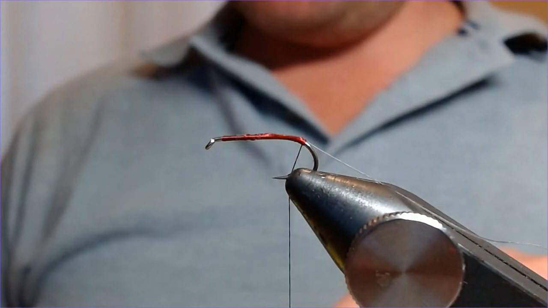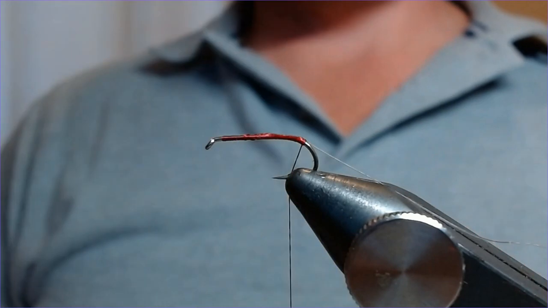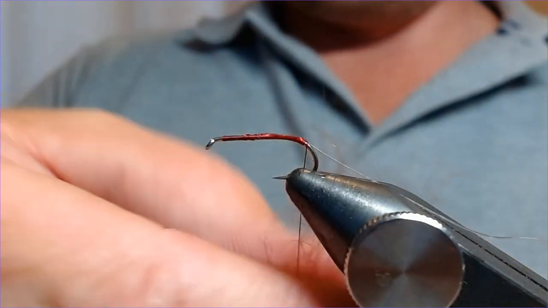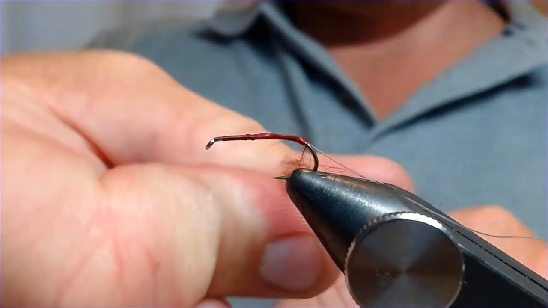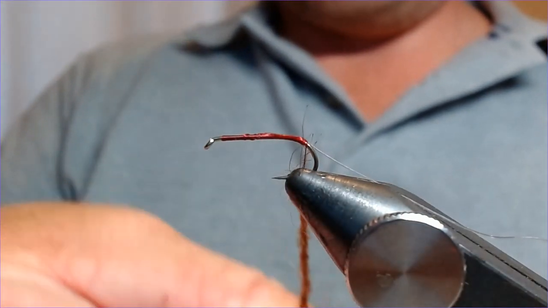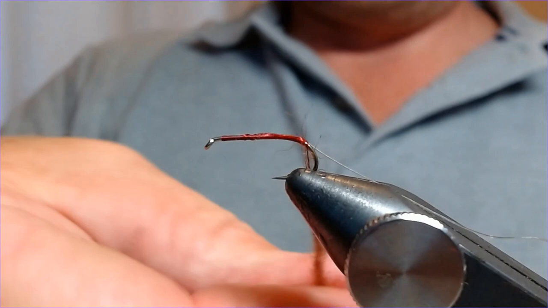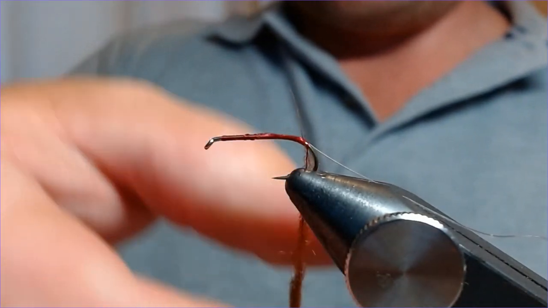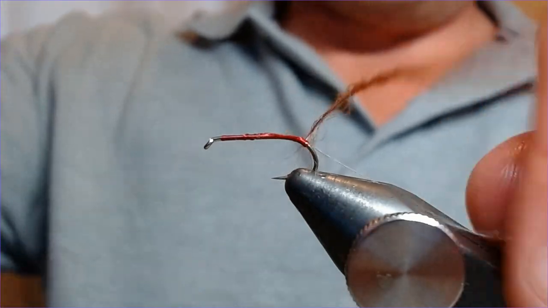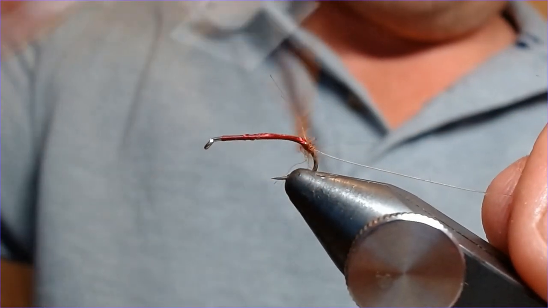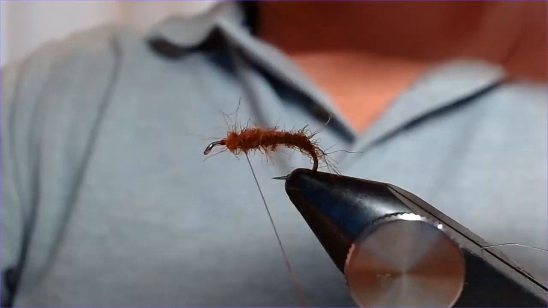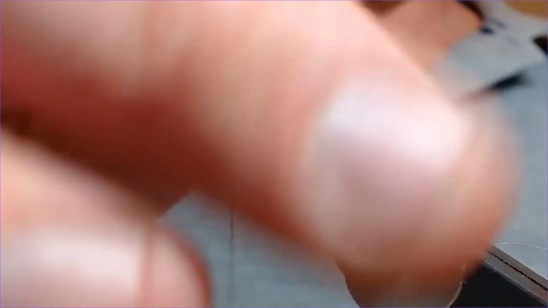We're going to make this a fiery brown hopper, so I've got fiery brown seal's fur there. I'm just going to dub on, very similar way of tying to tying a hopper. It's the same sort of procedure to it. I'm just going to dub on some of this fiery brown seal's fur. Don't be afraid to put on a fair bit. As I say, this is a fairly bulky fly. You can wax your thread if you like. Most of these threads are pre-waxed or just wet it. We'll just get it on there. We're just going to bring that up right from the bend of the hook. I'm going to bring that all the way around so two thirds of the way back up the body.